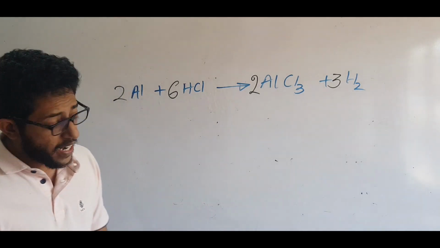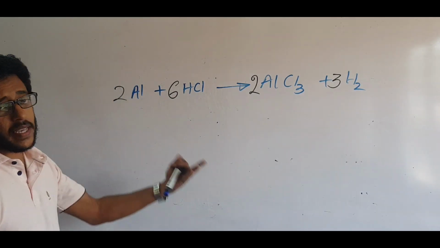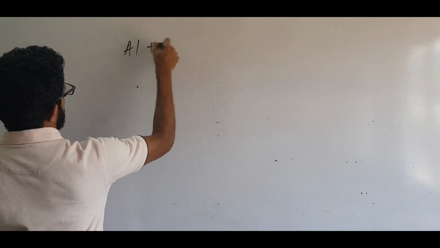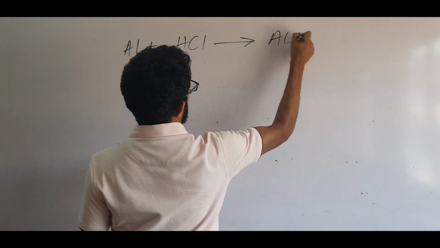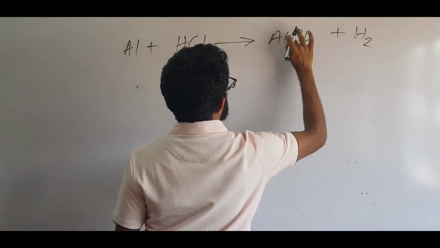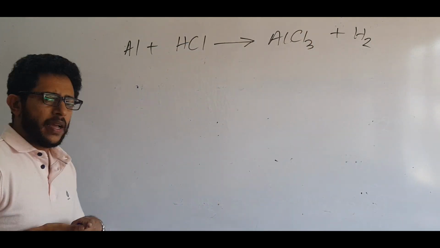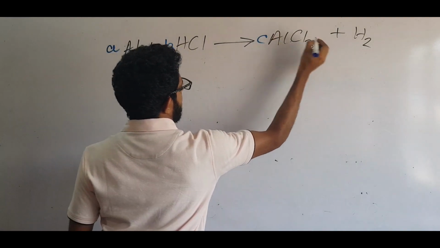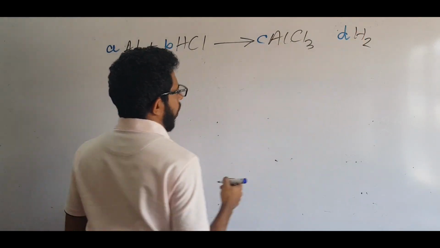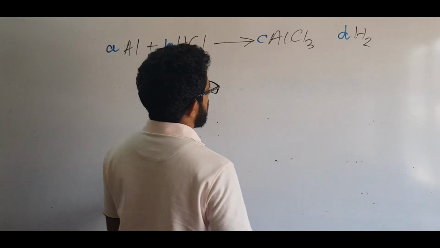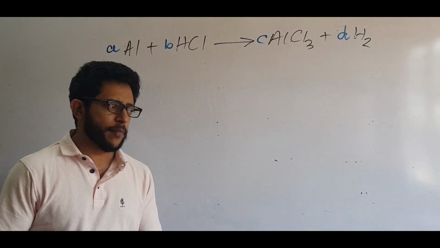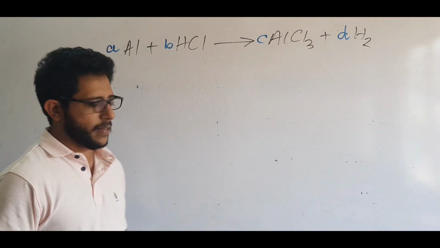So making gaseous elements an even number usually makes the reaction balanced. Now, with the algebra method, we should get the same answer. You write the reaction: aluminium plus HCl gives you aluminium chloride and hydrogen. What you do is put A, B, C and D. We are going to find these A, B, C, D values. If you can find them, that is a balanced reaction. You can put P, Q, R, S or whatever, it doesn't matter.